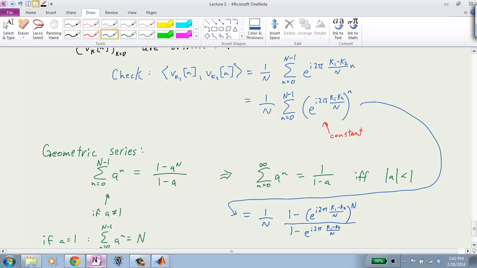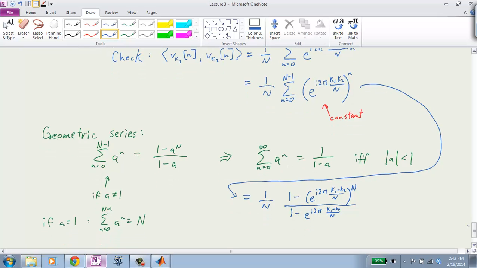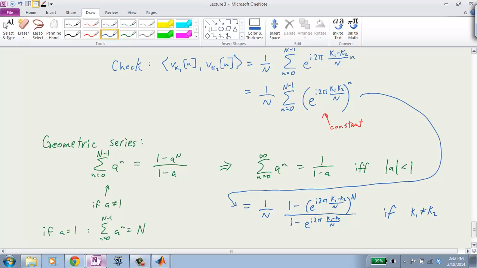Okay, now, here's the trick. And the trick is that, and this is only, again, if k1 does not equal k2, because otherwise we saw that this whole quantity would be 1, and that was the special case for the other form of the geometric series. For that other case, I'm not going to do it because it's too easy. If k1 equaled k2, then, oh, that should have a minus sign. If k1 equaled k2, then this is just going to be n divided by n. It's going to be 1.